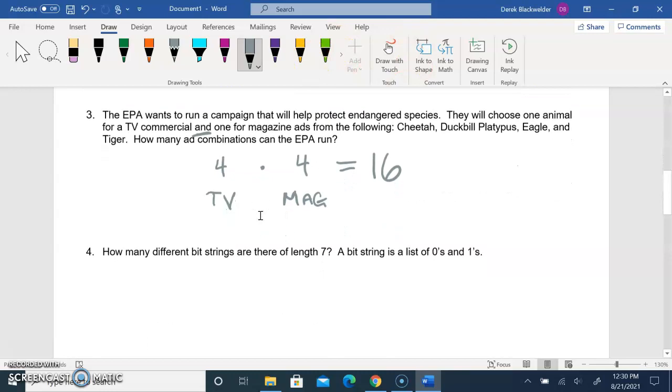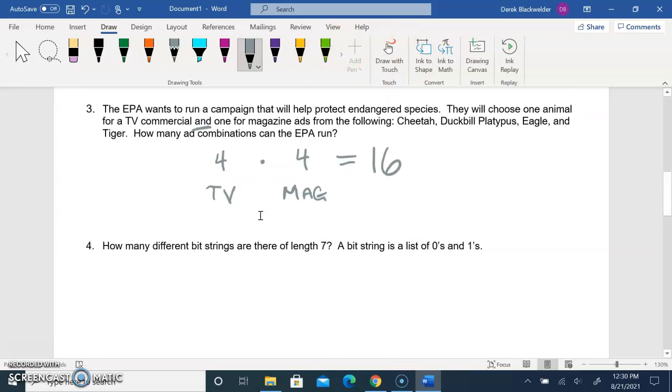All right, now we're going to get into a little bit of computer programming stuff. So a bit is just a 1 or a 0, and then a string is just a list of those 0s and 1s. So like a bit string of a length of 7 would be like 0, 0, 1, 0, 1, 1, 0. I'm just making this off the top of my head, so I might have miscounted. I think that's 8, actually. So that's an example of one bit string of a length of 7.